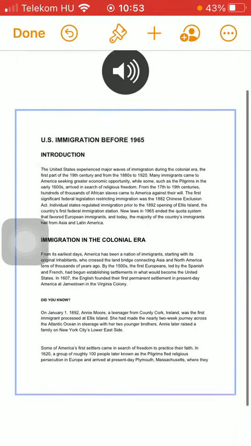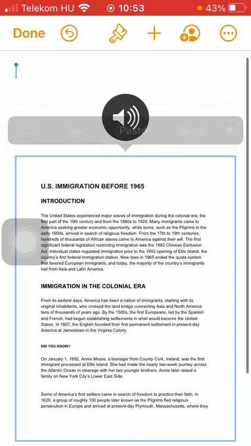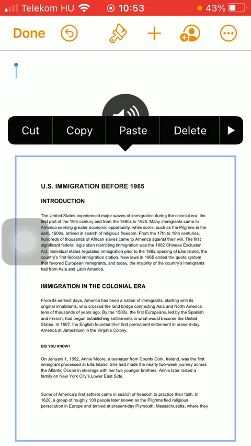As you can see, your document has been inserted. So if you want to cut it, copy it, paste it, or delete it, just simply click on it and choose from these options. You can also select objects, comment, or link to it. So that's pretty much it for this video.